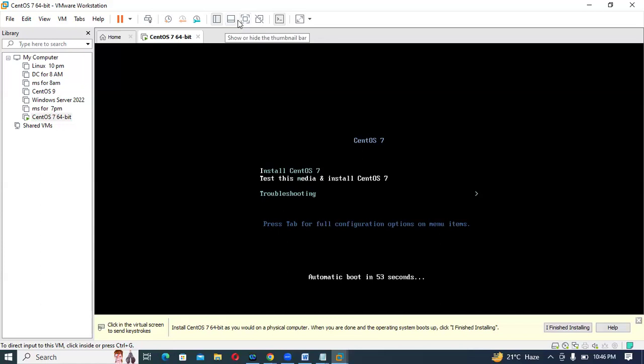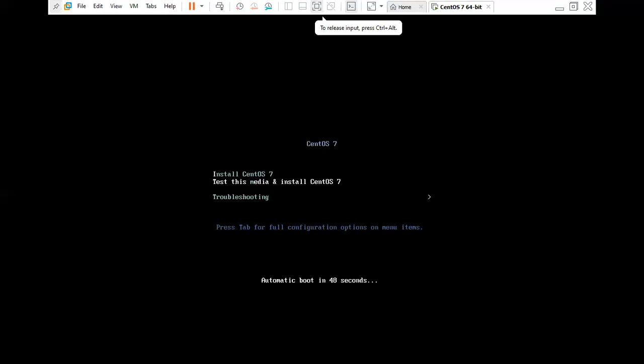Then keep the cursor here and it will show you the option to enter full screen. Now, which option is highlighted? The second option, which is used for installing through the DVD. We are doing it through the ISO image. So first select the screen, then use the up arrow key.